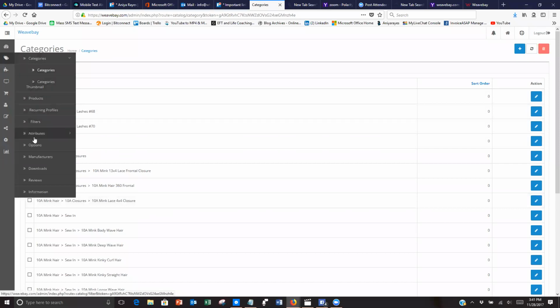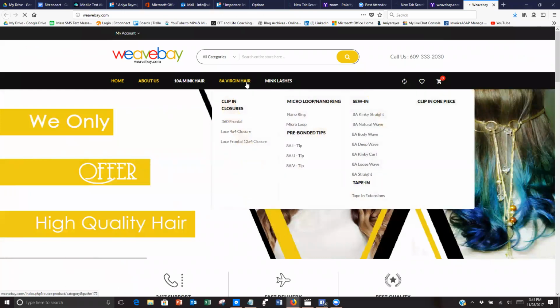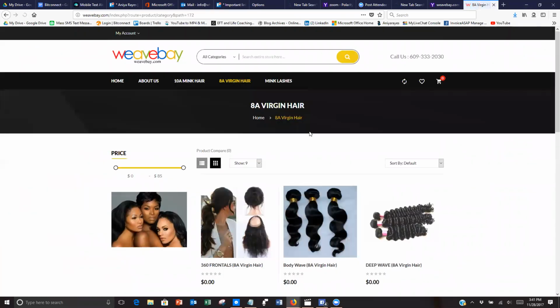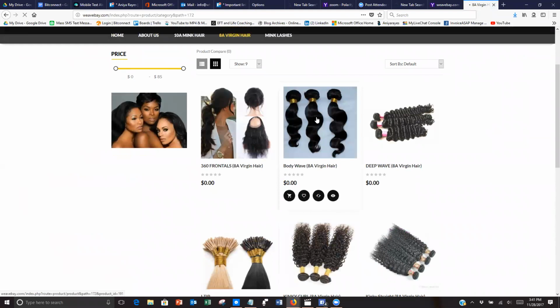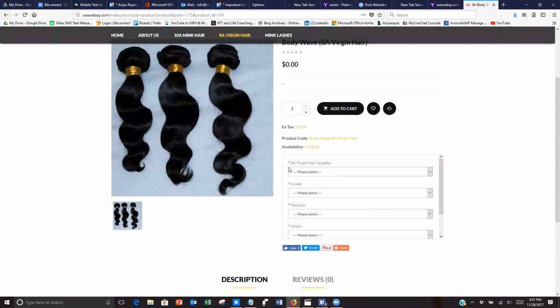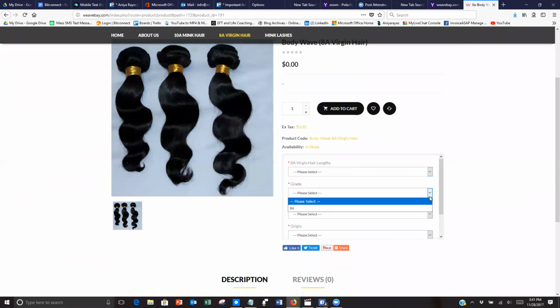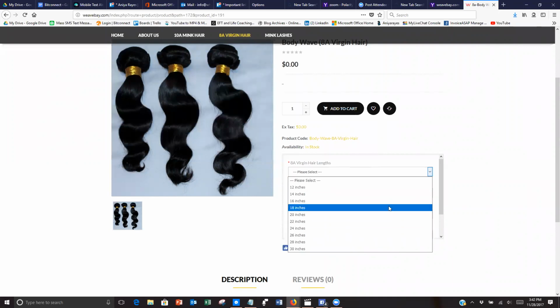So let's skip down to options for a minute. So here's what I'm talking about when I'm talking about options. Going here, we're going to look at this. Now you notice, you have to update your pricing. I'll show you that in a minute. But these are all the options right here. So this is all the stuff that you're creating. Oh, you actually don't have to create them, you just have to select them.